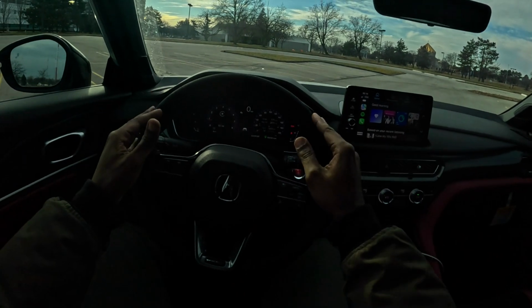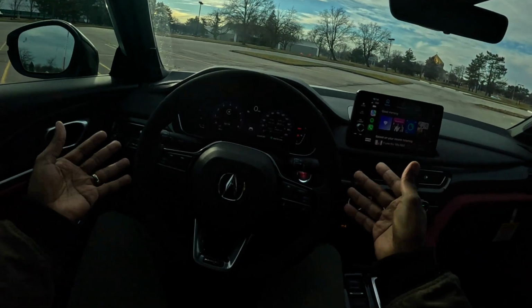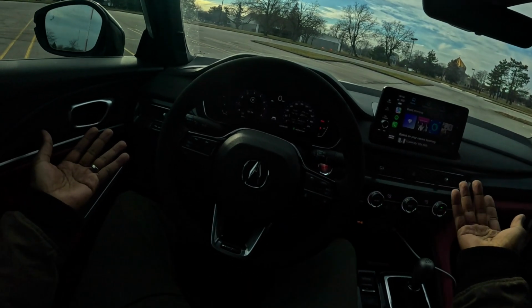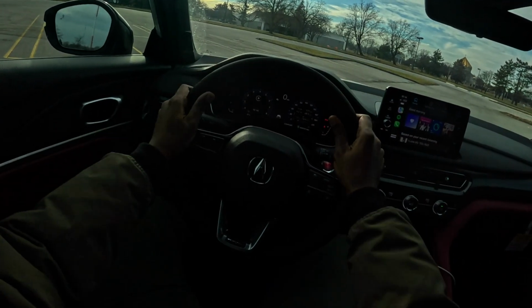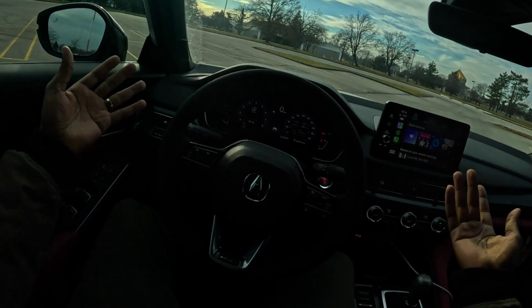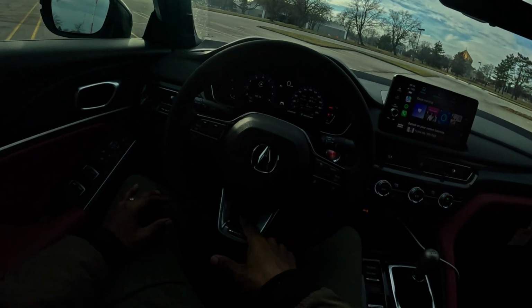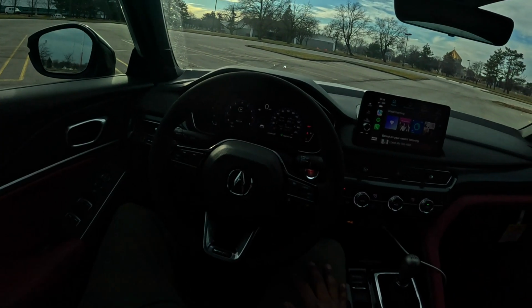And I could have got a heated steering wheel, but this car that I bought came with the Alcantara steering wheel, and all these steering wheels cost like, what, $450, $900. I wasn't going to pay for a heated steering wheel. The Alcantara feels really good to my hands, and I didn't want to take away from that or the perforated steering wheel. I would have had to get a basic steering wheel with the heated steering wheel button right here. Huge button. Still kind of want it, but I wish it could have been paired with the Alcantara.